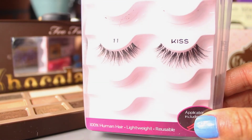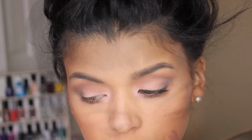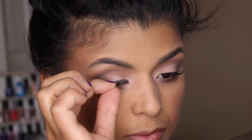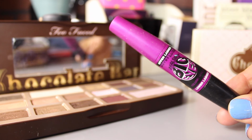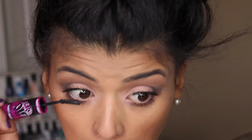I don't like to wear a lot of mascara when I'm wearing glasses, so I'm gonna start by applying these very natural lashes by Kiss, and then I'm gonna apply just a little amount of this Maybelline Big Eyes, I think that's the name of the mascara, and I just wanna make sure that I blend my natural lashes with the falsies.